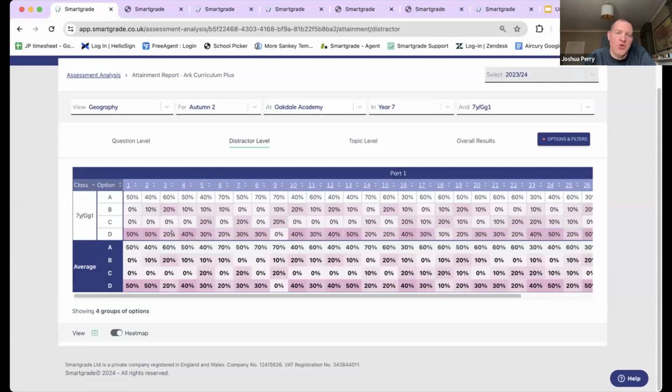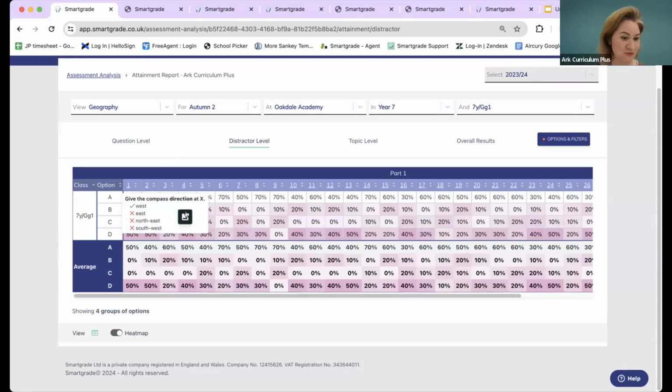Do you want to just give us your perspective on what you noticed from the assessment and which questions, what things jumped out at you, to give people a bit of color of the kind of insights they can glean from this that might otherwise not jump out if you weren't using this product? Yeah, absolutely. We found Smartgrade so useful in terms of this, giving us this kind of instant understanding of misconceptions and knowledge gaps. So, Josh, if you hover over question 3, for me, this was something we saw.